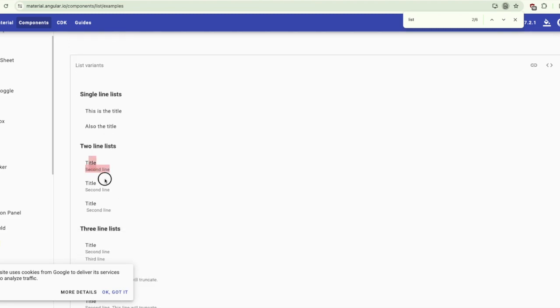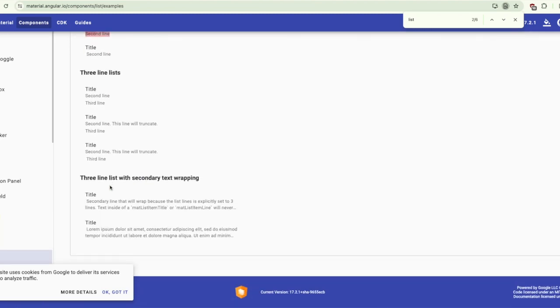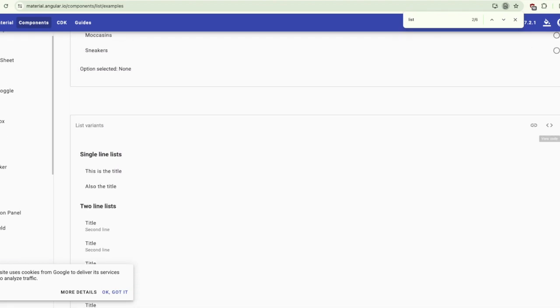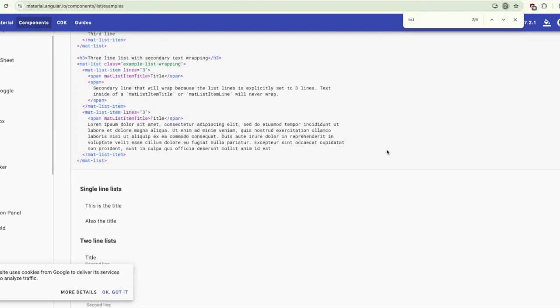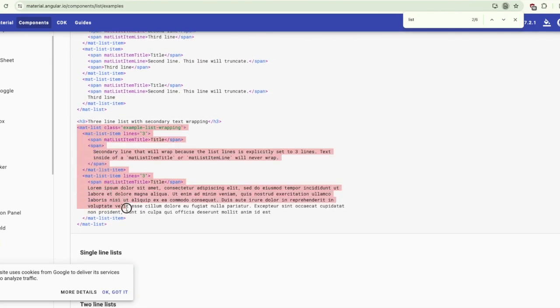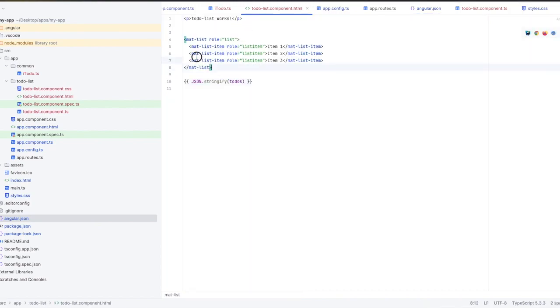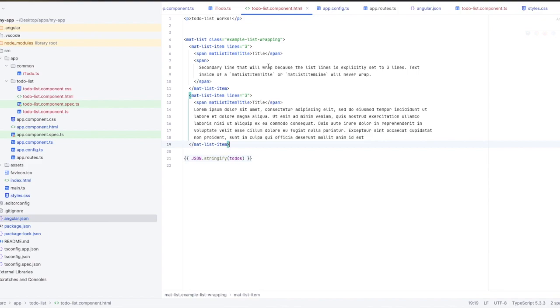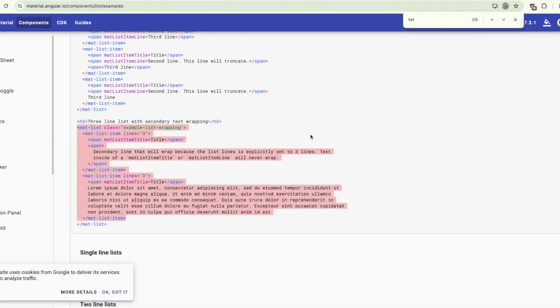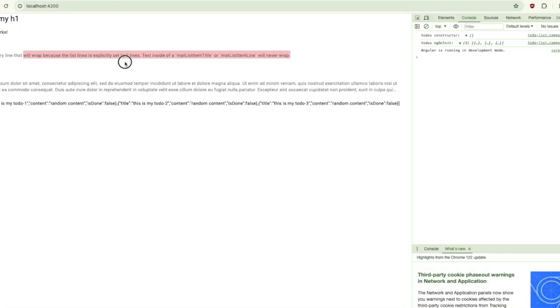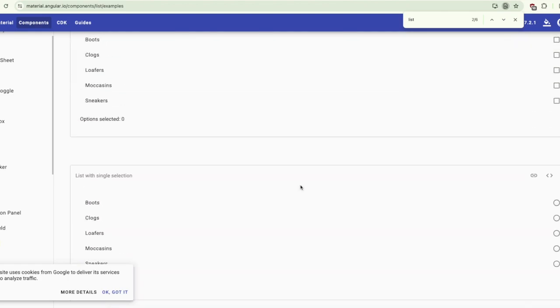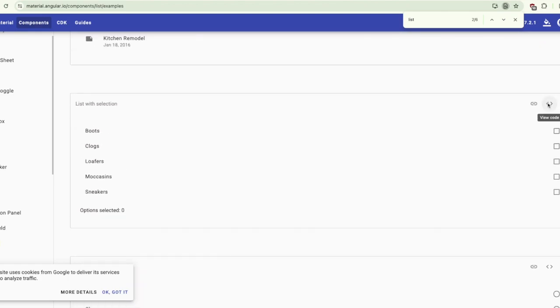So for that, I'm going to have something like this, two-line list, right? Something pretty much this. So what I'm going to do, I'm going to go back and copy this and go back to my code and add those. Now I need a closing, and we'll have the item title as a subtitle. Now how to add the checkbox? We need the checkbox also, right?